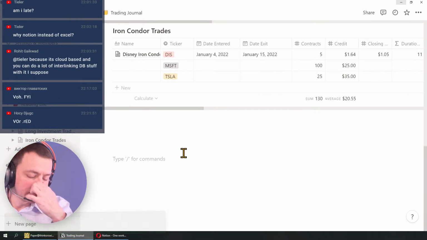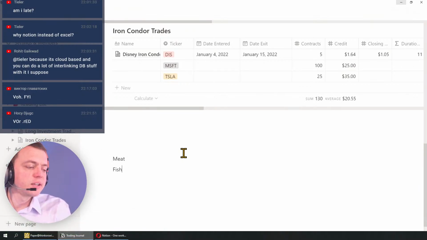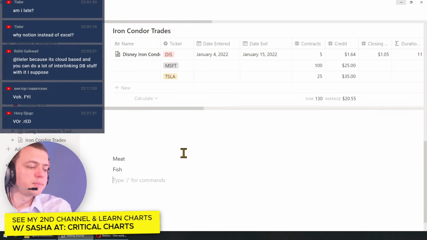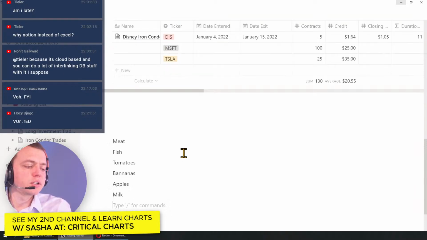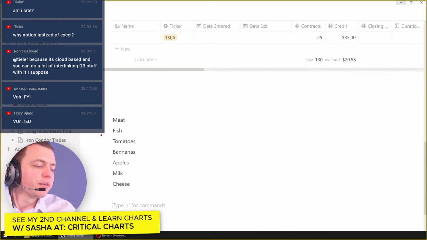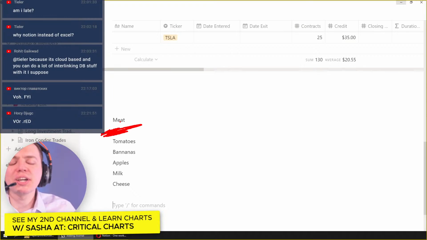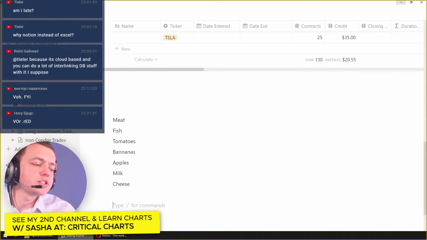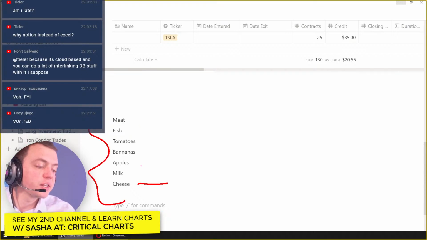If you're building a business, say I sell meat, fish, tomatoes, bananas, apples, milk, cheese, where's the money coming from? If I'm running a grocery store and I'm not doing well on the fish and people don't buy my fish, I want to eliminate it, right? So if you've got a few strategies, money's going to come a little bit from this, this, this, and that's all you're trying to do.